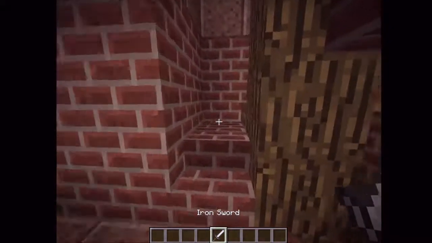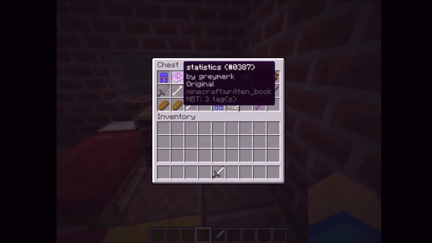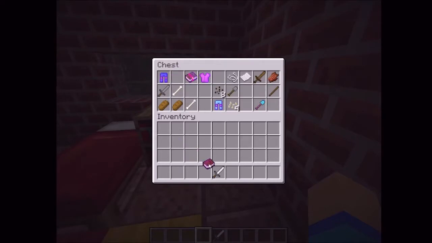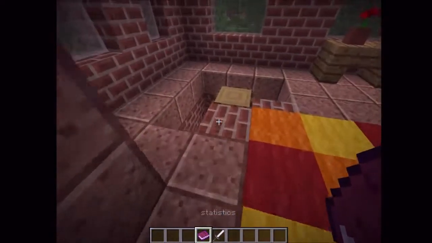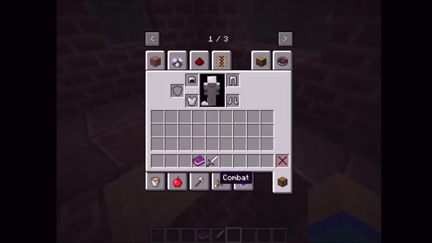And if we actually go back upstairs, you can get to one of these special books called Statistics. Open it up and it will tell you all the stats of the dungeon below. See, it says 45,000 stone brick, 17,000 cobblestone, almost 600 logs, lots of iron bars, lots of chests, lots of mob spawners, and lots of TNT. So you may also want a pickaxe for these. And when I say may, I mean you definitely want a pickaxe.